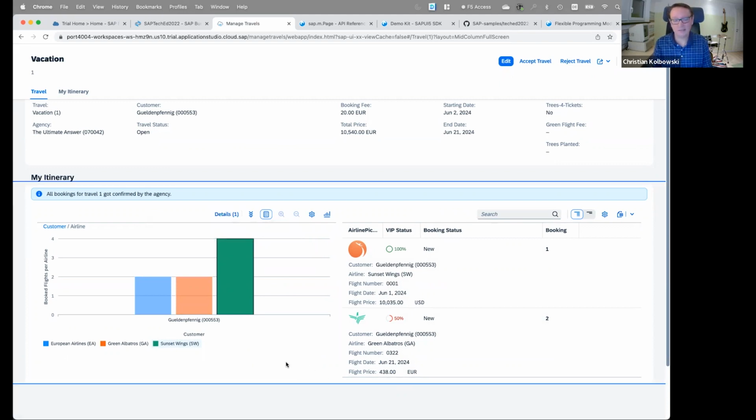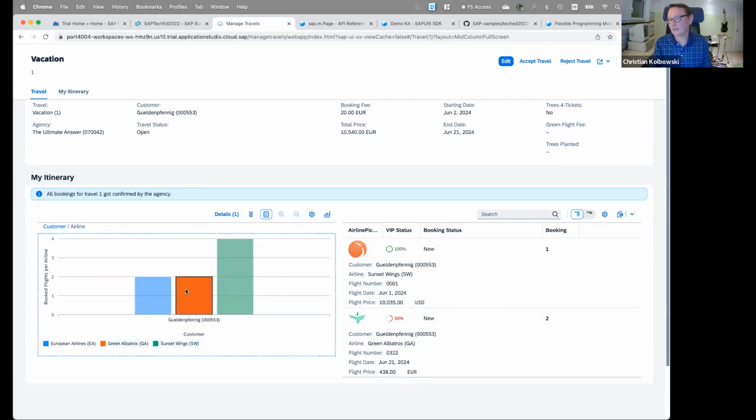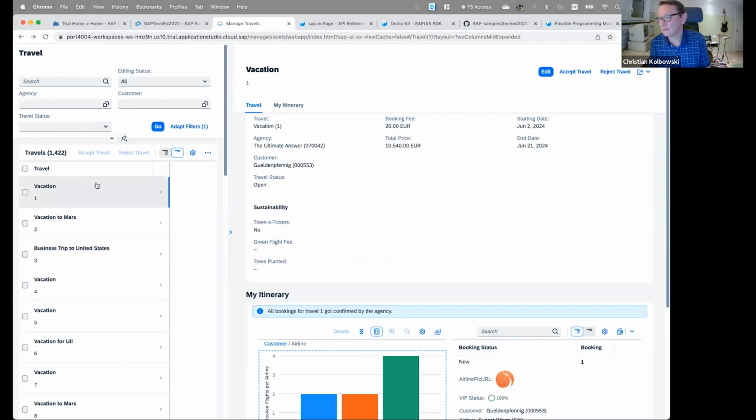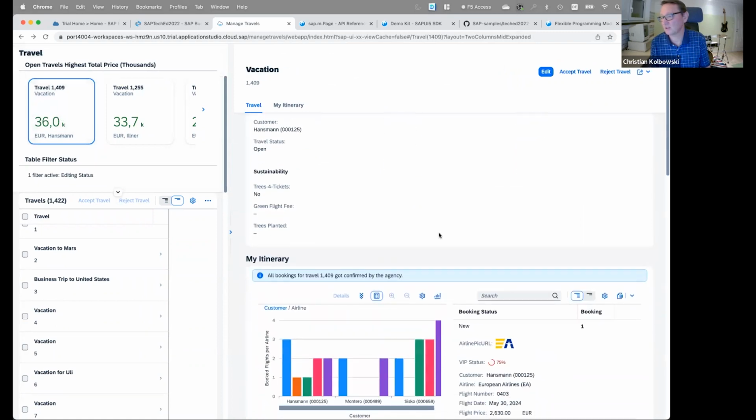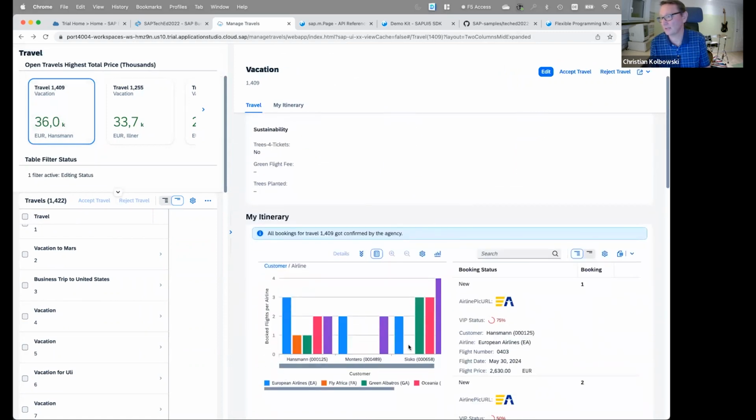As I don't like the default click handling behavior here, in the next step we will implement the chart click handler accordingly. So, let's quickly show that if you choose a travel that has bookings for different customers, the chart also shows them accordingly.